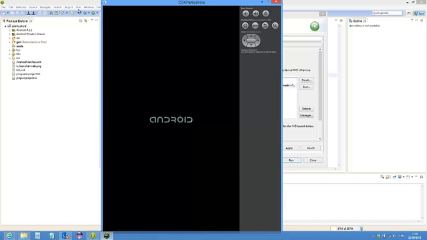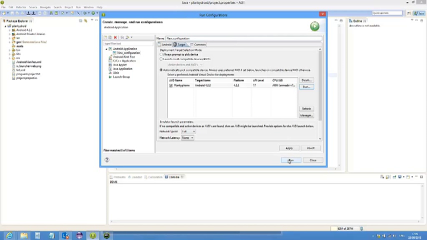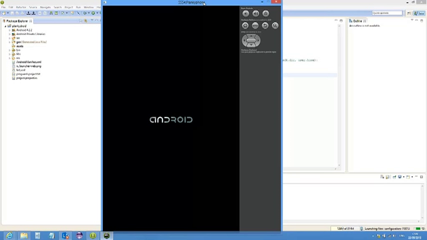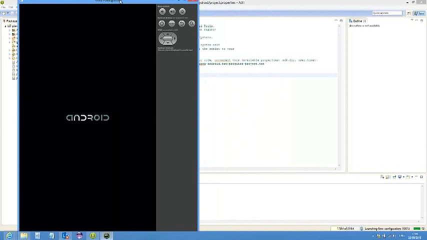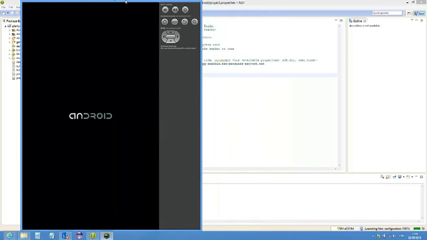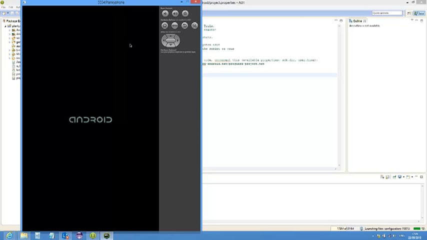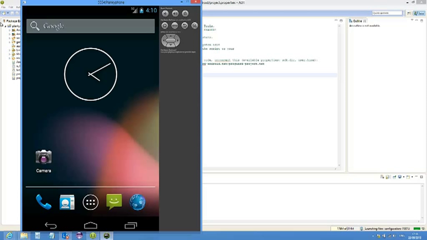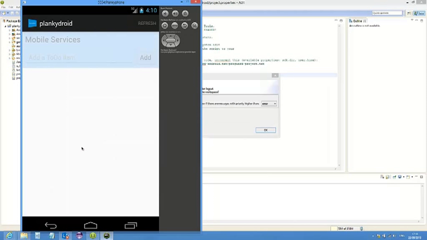Back in the Run Configurations dialog, I hit the Run button. This is where you need some patience. I use video editing to speed things along. The Android screen appears first, and eventually the sample app I downloaded from the Mobile Services site appears. It already has data such as the application key and the URL of the mobile service embedded into it, so I should be able to just use it straight away.